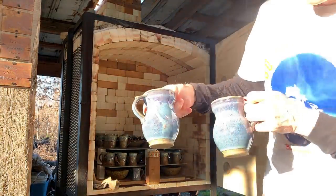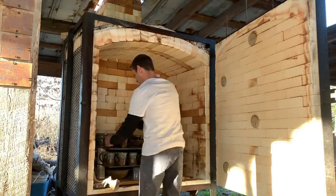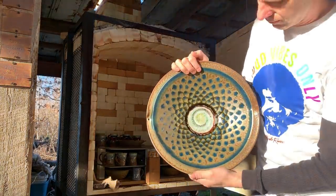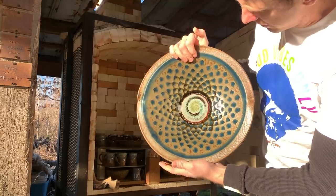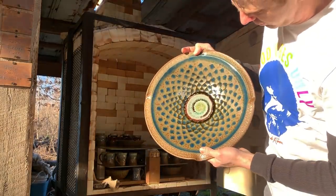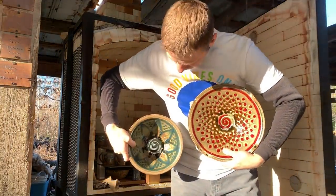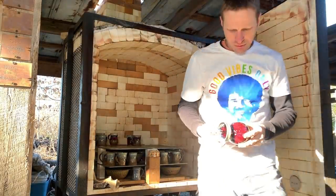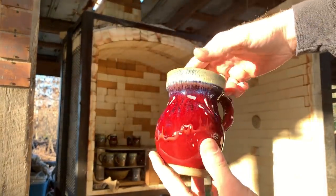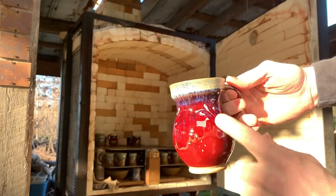Some more of the root teal with the white slip underneath it. Is amazing. I tried one with the red with the white slip under it. And you can see it a little bit, but not enough that I would need to do that, I don't think, in the future. I don't know. This looks really cool right there.